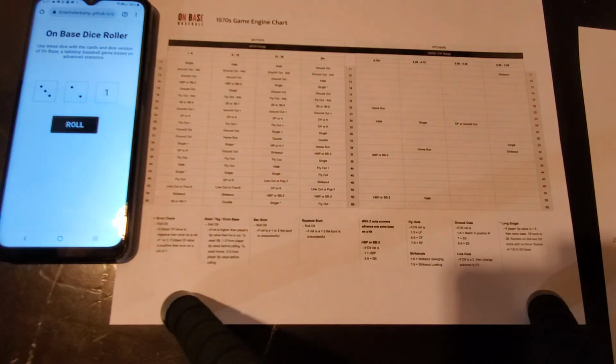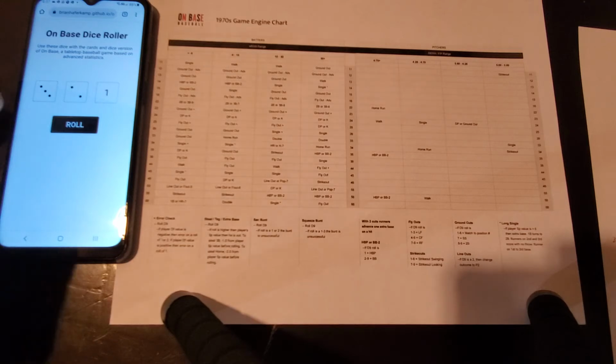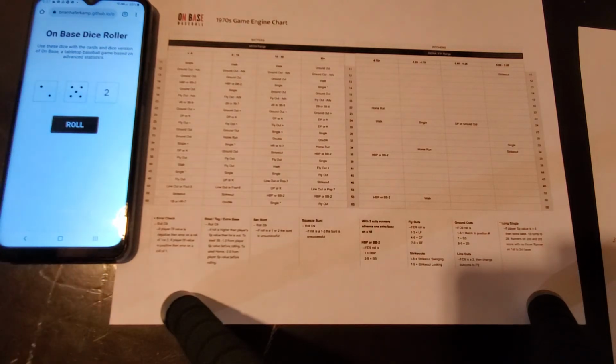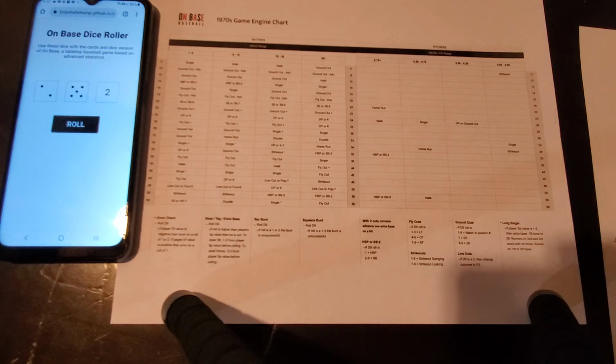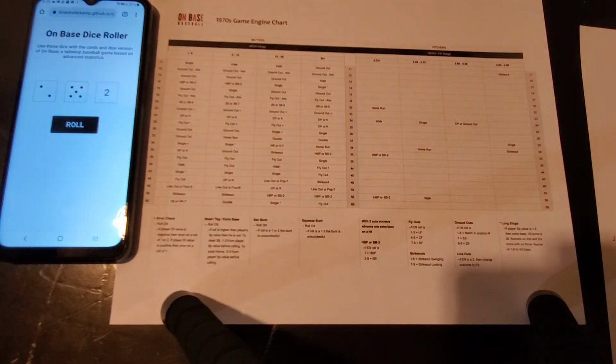Lee May to bat. Another 2-3. 2-3s are running crazy here. It's going to be a ground out back to the pitcher. Let's see, the pitcher, I don't know what his rating is. Let me check that. Okay, so Juicy is a positive on his defense rating, so that's going to be no error. He actually makes the play. He's going to go 1-3 over to the first baseman, Oliver, and so that's going to be the second out of the inning.